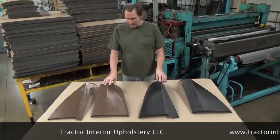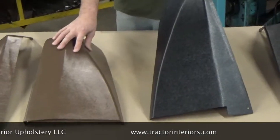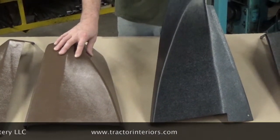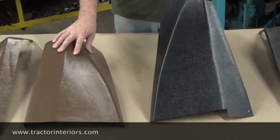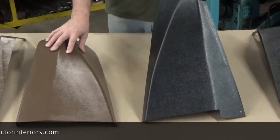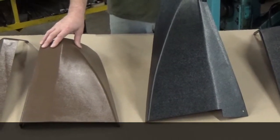These are made out of two different colors of plastic. It has a hair cell texture or grain on the plastic. The grain on the plastic is exactly the same whether you get the black or the brown — it's very close to the original. Originals were injection molded pieces; these are thermo formed or vacuum formed parts, and we think they're a good product.